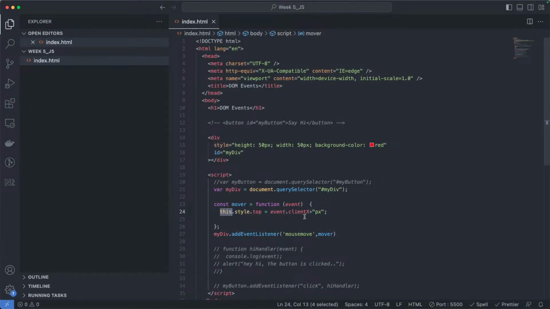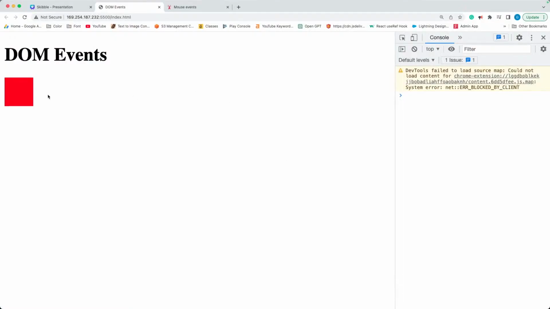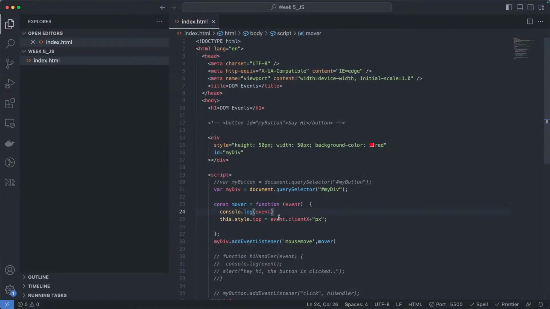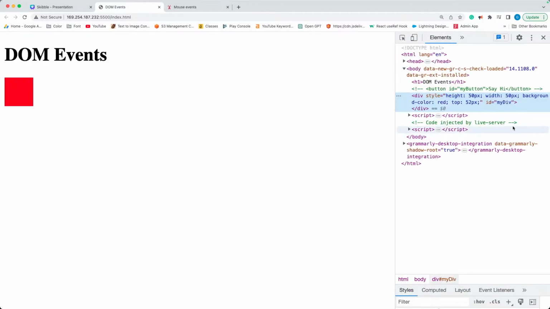Am I referring to the correct variable in the console.log? The event is coming, I'm not referring to that variable. Let me see if the style is being assigned.